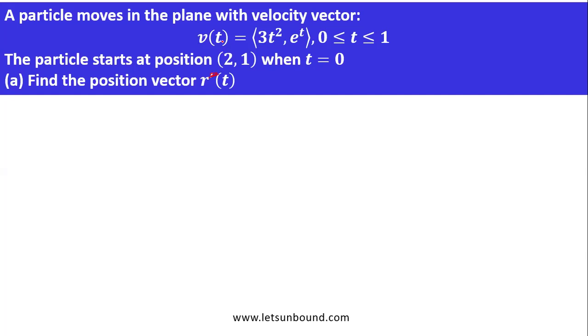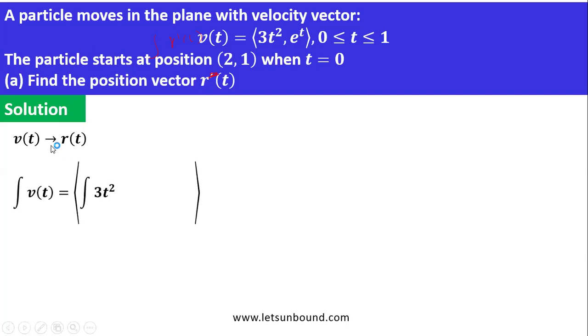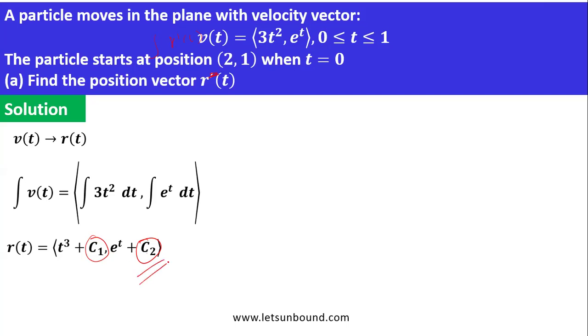First, the position vector: integrating v of t. V of t is r dash of t, and integrating r dash will give you r of t. You will just integrate each component. It's a simple example I have taken. So when you're going back, integration gives t³ and e^t. Make sure you give the constant of integration, don't forget. C1 and here C2. Now, this is a family of solutions. I need a particular solution, so they give some clue.